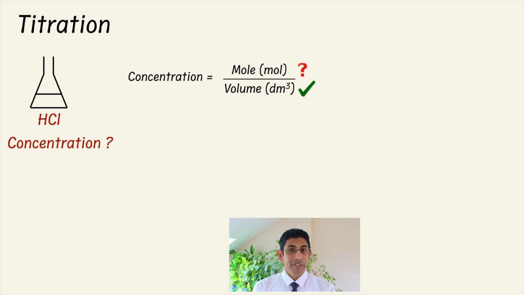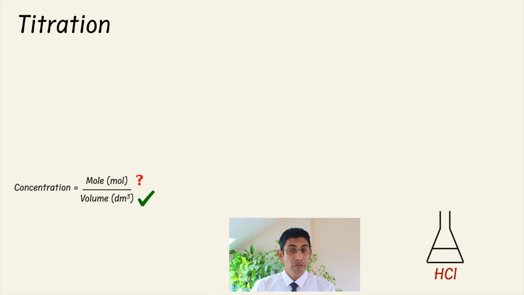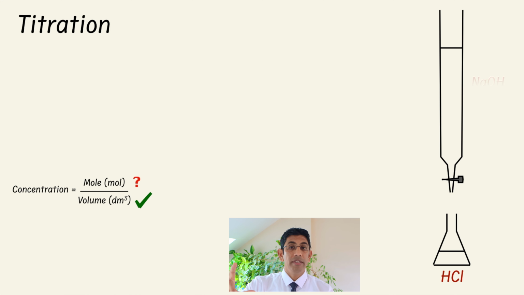The common reaction of an acid is the acid-base reaction. The well-known base is sodium hydroxide, which we can easily find in the laboratory. So you need to get the known concentration of the sodium hydroxide. When you carry out the titration, the unknown substance goes in the conical flask. The known substance, in this case sodium hydroxide, goes in the burette.